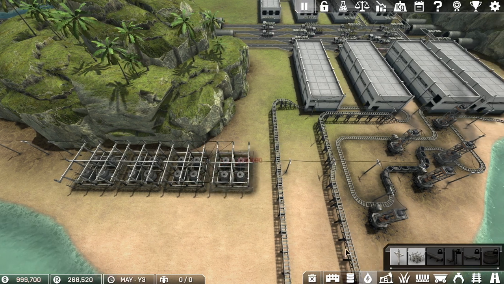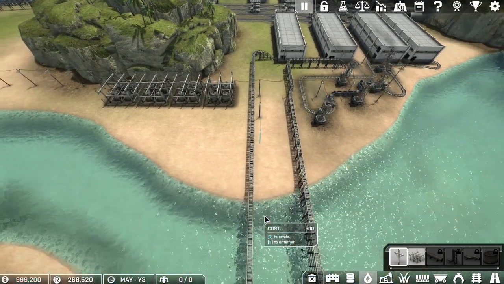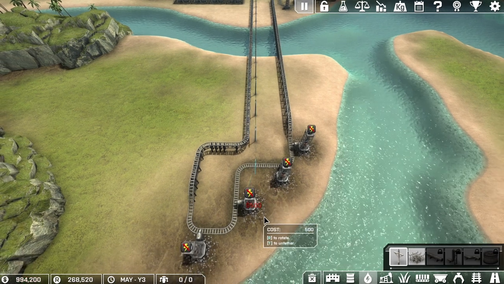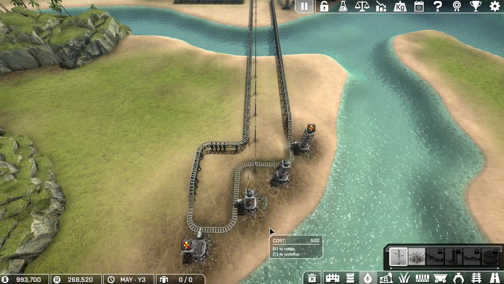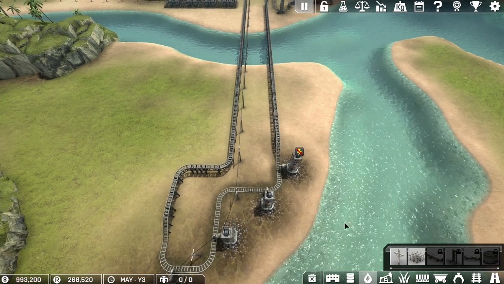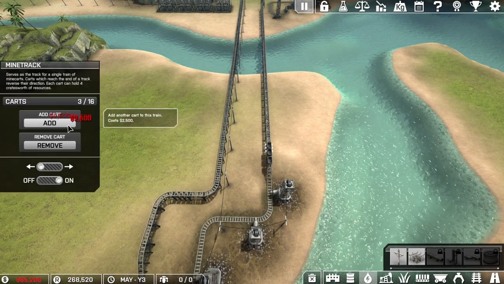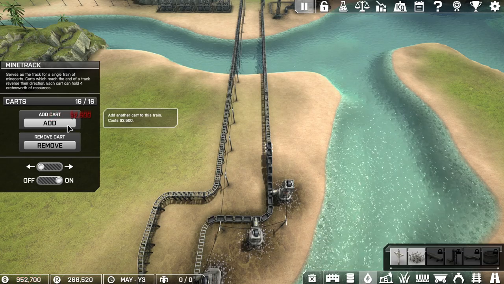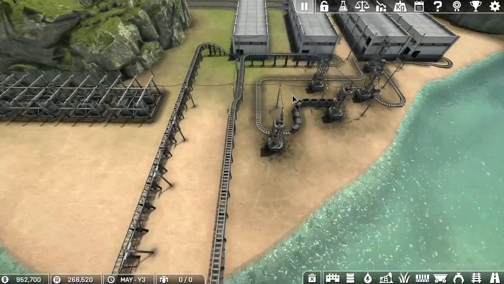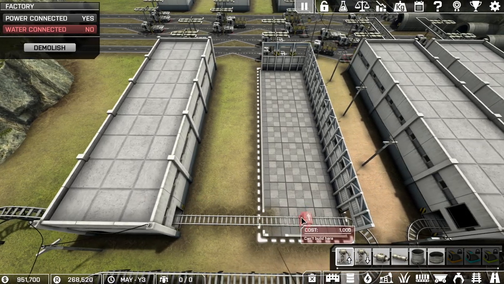Put in another power plant because we're going to be short on power really, really soon. Right, let's get these across the water. It's not going to quite make it there. Let's go power pole there. Power pole there. Want to get cart 16 long, and it's going the wrong way. We'll go the other way. It's going to go into here, and then we're going to have our unload points there and there.